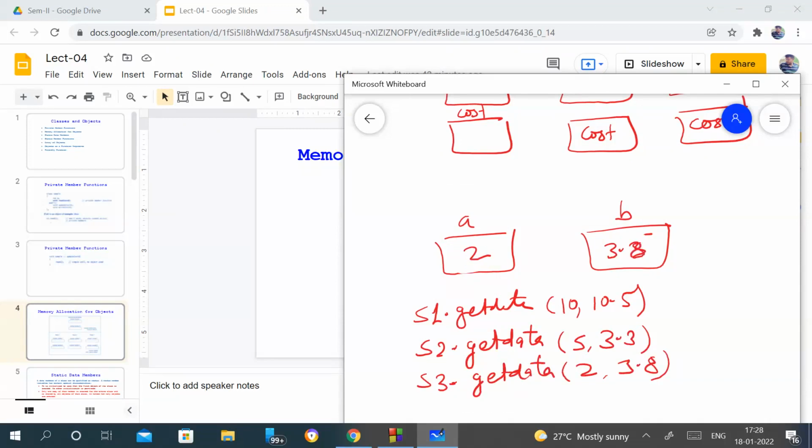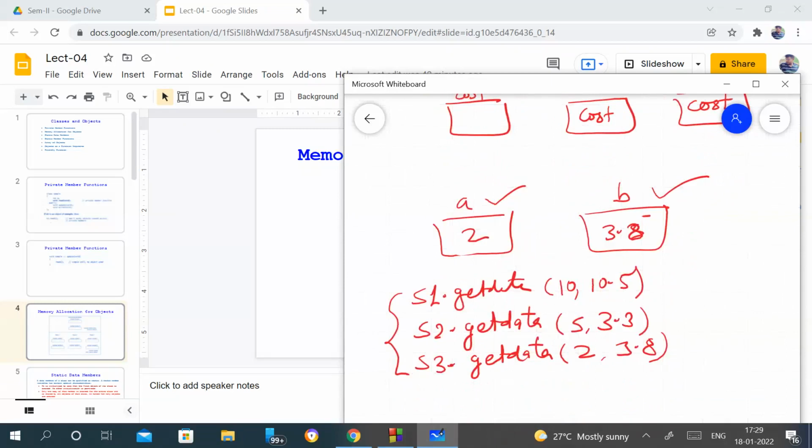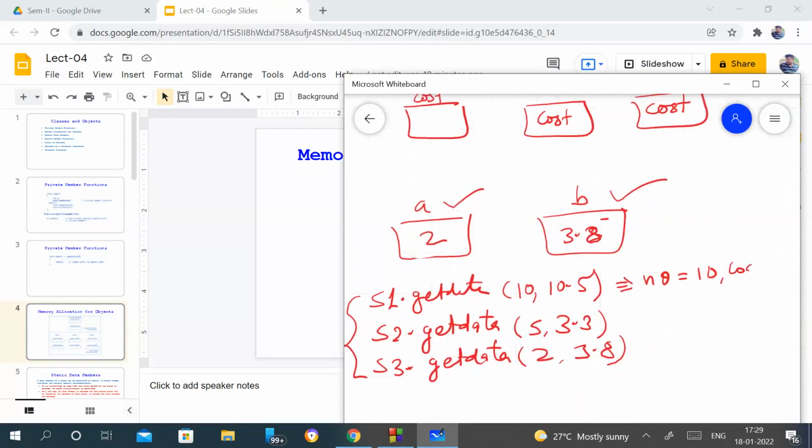So this one is common for all objects, but whatever value we pass in this get data, for number we are storing 10, and for cost 10.5, right?